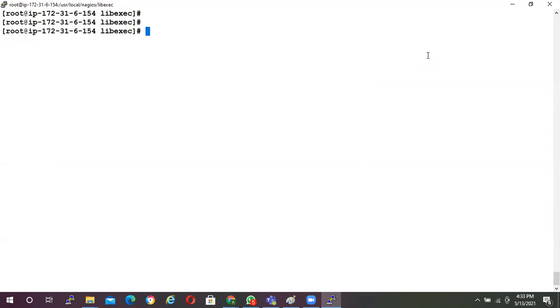I'll give you 2 minutes to fix that. You just need to create an index.html under the document root of Apache. I think that should solve the issue.